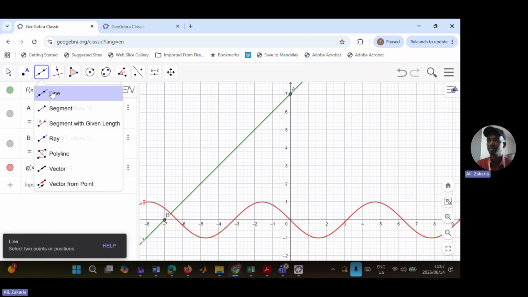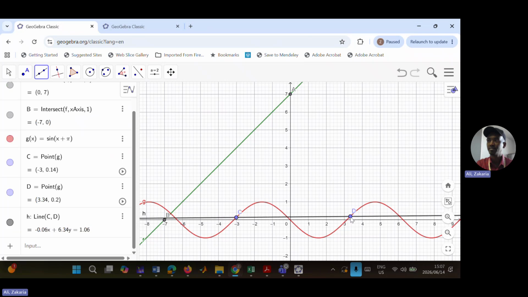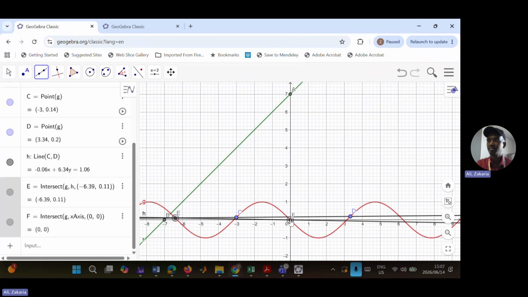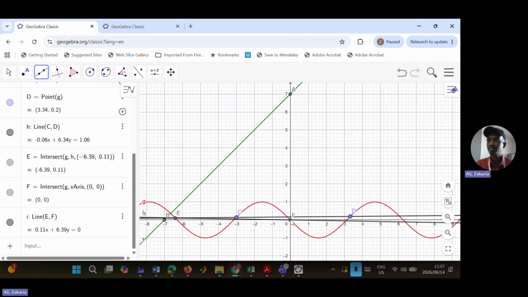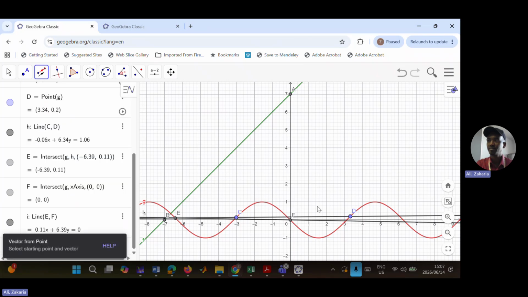There is the line. If you want to draw a line, let's say starting from here until here, for you to study the period, you can also see it gives you that. However, the only thing it doesn't give you is the value in terms of pi. If I try to see from here until here, it doesn't give me in terms of pi. It gives you in terms of numbers, and then you sort it out. So you consider the line. It can also give you the equation of that specific line, for polygon, ray, vectors, and so on and so forth.